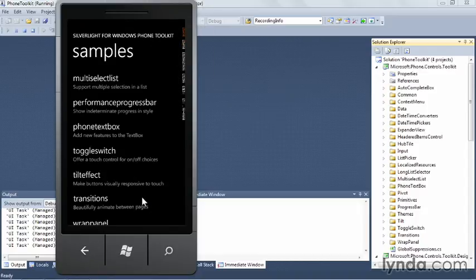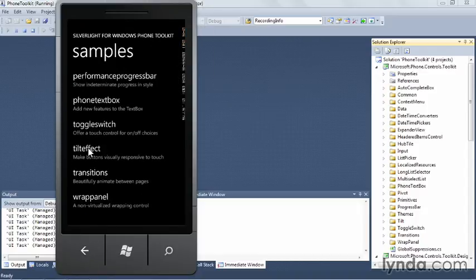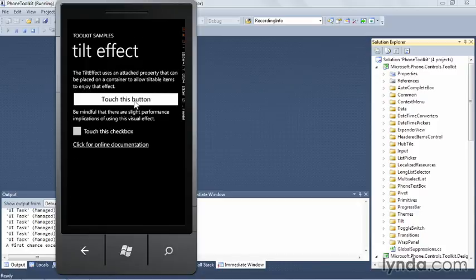One of the other things that's good in here has to do with the tilt effect, because you can see as you touch the button, it animates, it goes down and tilts back up. Or the same thing with the checkbox. You can see it sort of tilt back. It just gives a little bit of extra visual feedback to your users that when they've tapped something, they've actually physically pushed on something on the screen. That's a quick tour of the Windows Phone Toolkit. Now let's take a quick look at the Coding for Fun Toolkit.